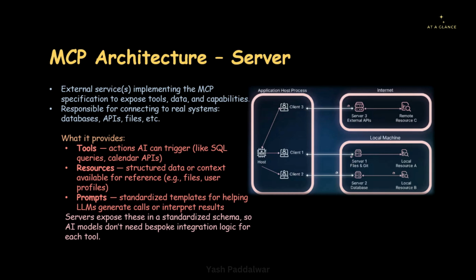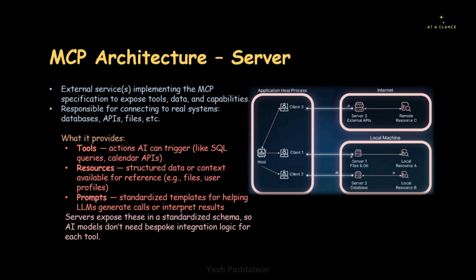So basically, as I already said, that one particular server can have multiple tools. Now, it's always important that whenever a particular user message reaches a particular server, the server should be capable of calling the appropriate tool for that particular user query. So this is where this particular prompt section comes.